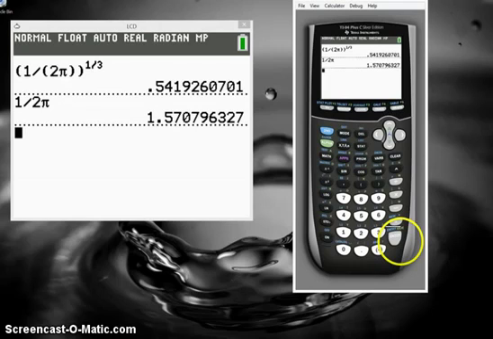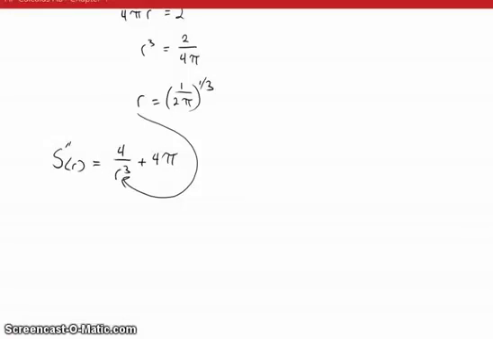And we can see that 1.57 is about 1/2 of pi. So when you have division, you have to have parentheses around everything you're dividing by. This is crazy. Rule number 1. Okay? Did we get that sorted out? Yeah. Okay, good. All right, so that would be what's going on there.